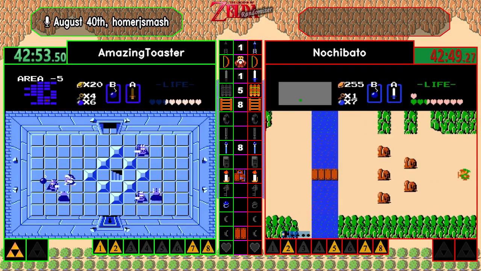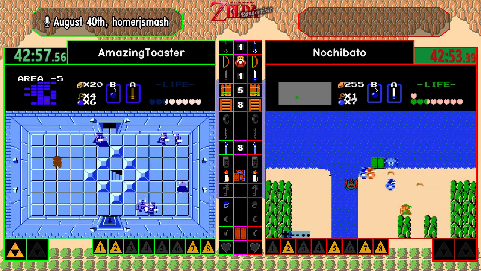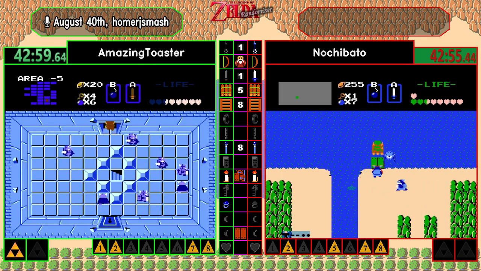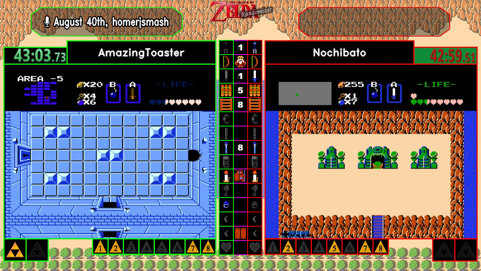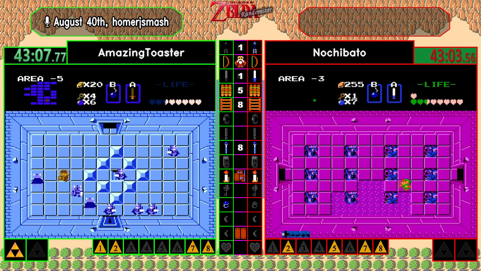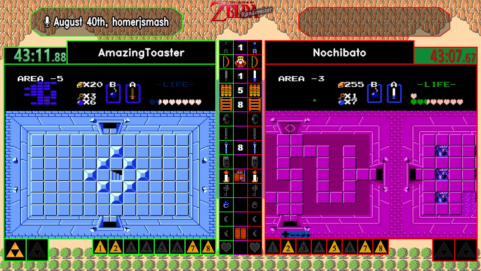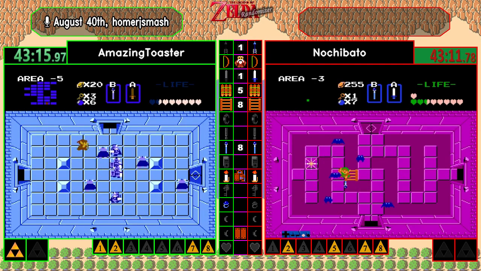Nochibato's hunting for the blue ring, I think. I don't think he went into the arrow shop to see it. So he stepped into that store there and there wasn't anything that he wanted to buy. Keys potentially could be an issue for him. He's only sitting at 1, so depending on what this 3 looks like. And that confirms level 4 underneath Recorder Lake.